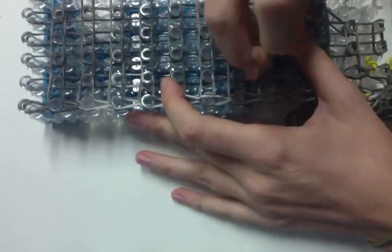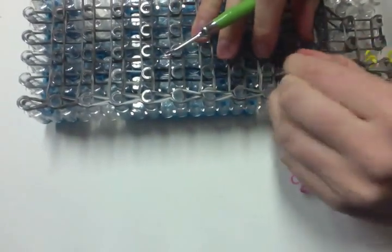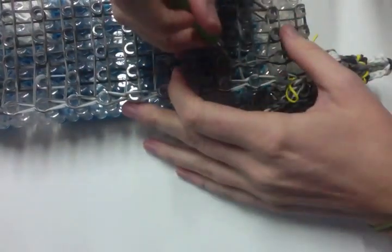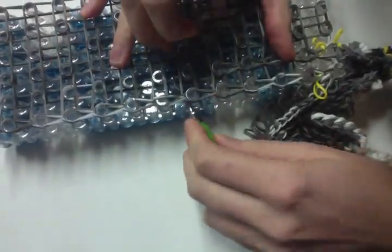Oh wait, hold on. We actually don't want to go all the way up. We want to go up 4 times. So 1, 2, 3, 4. Sorry guys, because we don't want to forget to attach the front legs. So 1, 2, 3, 4. Okay, up to here. Let me undo this so that you can see better. Okay, so up to there.